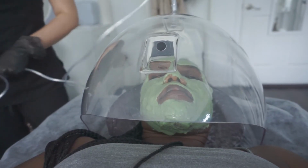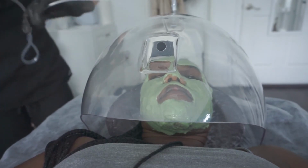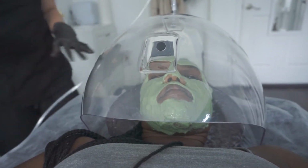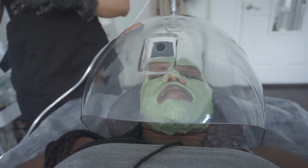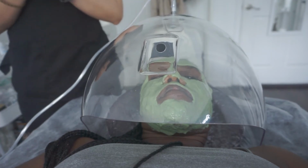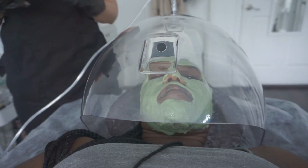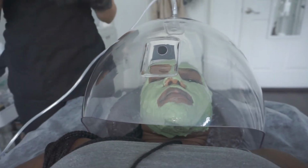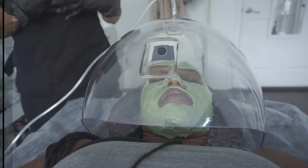But in general, oxygen is very, very amazing for our skin, for our bodies, for literally everything. When it does come to this pure ionized oxygen that's going into your skin, when it is the pure ionized form for any type of facial or skin concern, it is said that it can help specifically with any type of skin condition that anyone could have, whether that be very sensitive skin, eczema, rosacea, it will actually help with your turnover rate. So that's the overall healing process of your skin.